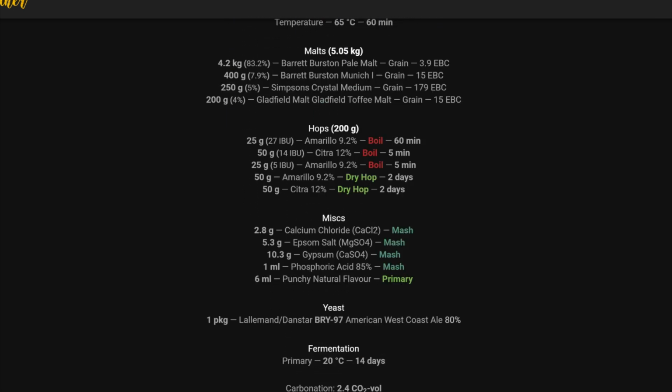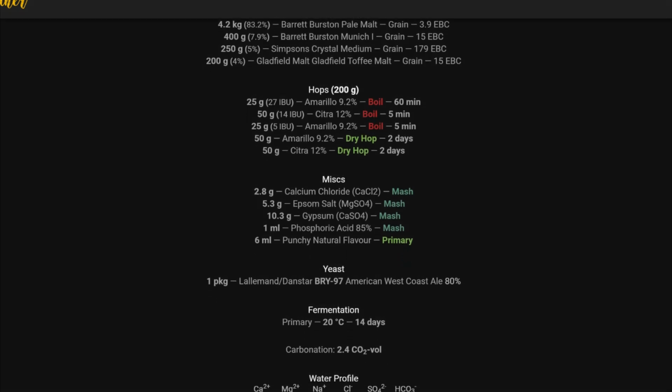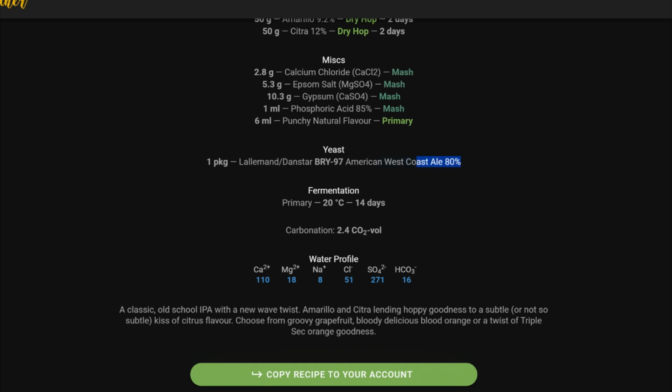The grain bill for this recipe is 4.2 kilograms of Barrett Burston pale malt, 400 grams Barrett Burston Munich, 250 grams Simpson's Crystal Medium, 200 grams Gladfield Toffee Malt. For the hops, we'll be using in the boil 50 grams of Amarillo and 50 grams of Citra. The dry hop additions, we're using 50 grams of Amarillo and 50 grams of Citra. And for the yeast, we are using Lallemand Bry 97 American West Coast Ale.